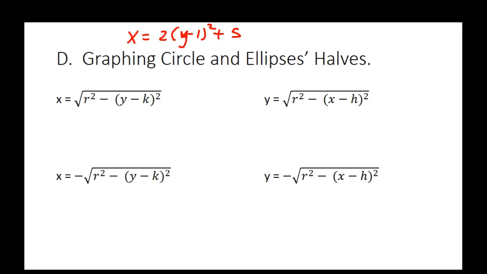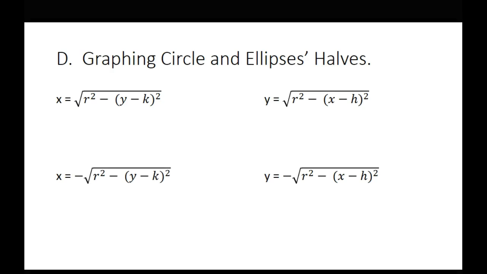All right, so I printed this for you, so you don't need to copy that. But I've got 4 different equations here. What they are may not seem obvious to you yet, but hopefully after a few problems you'll see why they work the way they do. These are actually circles also. Actually, they're half circles, and I'm going to show you how that works in a minute. For now, focus on what half of the circle they are. There's the top half, the bottom half, the left half and the right half. Don't talk about diagonal halves. We're not going there.